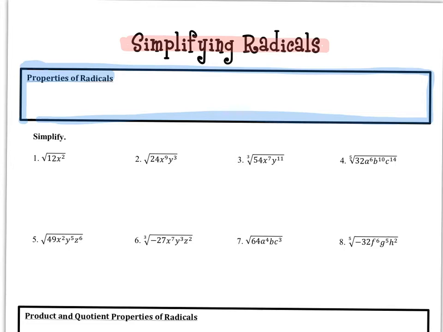So the first thing I need to talk about is these properties of radicals, and this is what's new for what you haven't talked about. We haven't discussed this yet. So it says the nth root, let me write that better, the nth root of a number raised to the nth power is equal to the absolute value of a if n is a positive, even integer.